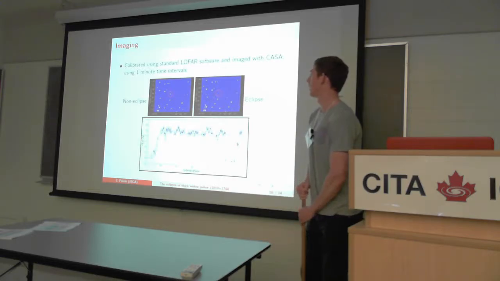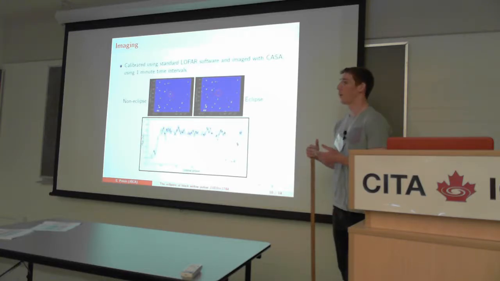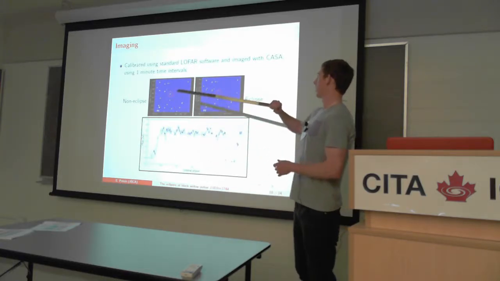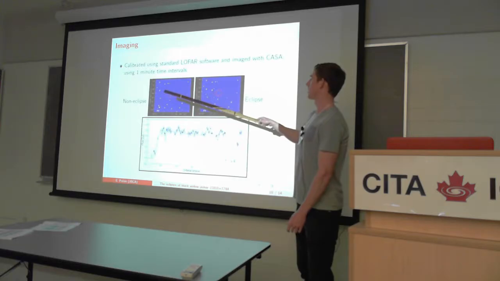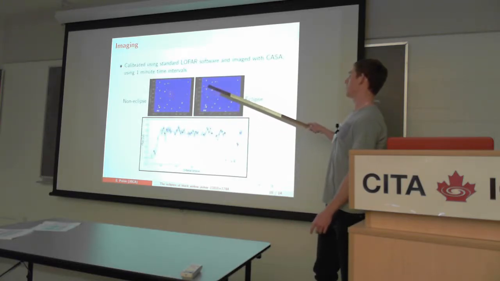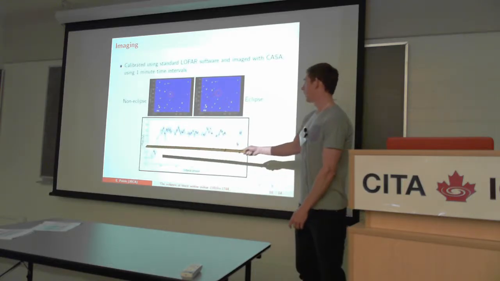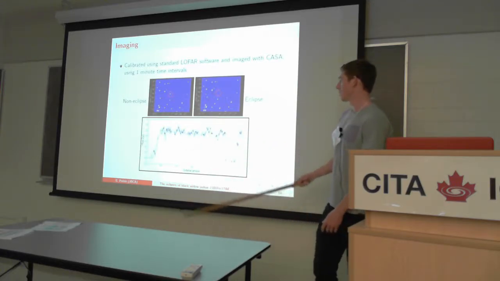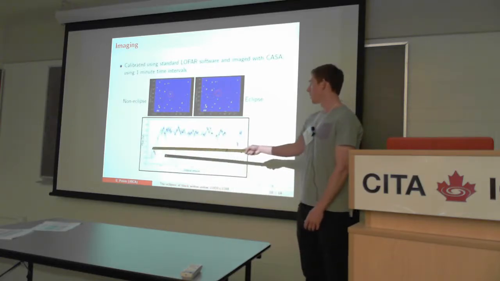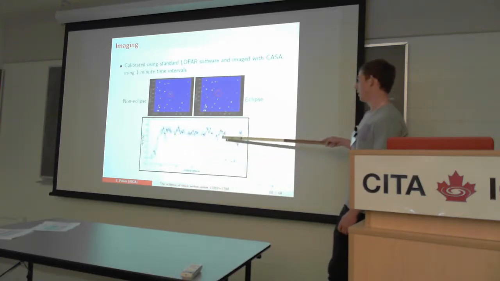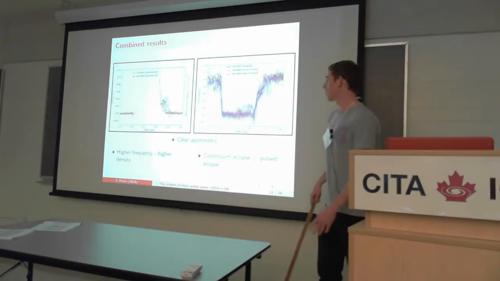This is a quick slide showing that I calibrated the imaging data with standard LOFAR software, and I made images with CITA on 1 minute time intervals. The one on the left shows an example image out of eclipse, so you can see the pulsar flux in the middle of this red circle, and then in the middle of the eclipse, you're not detecting any flux from the pulsar above the noise level. At the bottom is the light curve that we've extracted from these images. There are about 1.5 eclipses here, and these are consecutive eclipses because it's a continuous run. Initially you're in eclipse, then you're at the out of eclipse level here, then you catch a nice eclipse at the end.